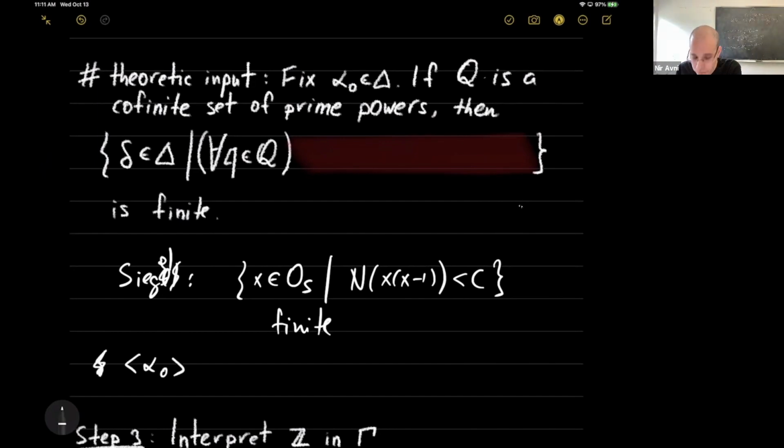Fix your alpha zero. By the way, this was the rank one situation. If you're in higher rank, do you need Schmidt, or do you always only need Siegel? We didn't bother thinking about it. There's probably a theorem here, but the one-dimensional case was enough. We didn't want to think about all types of tori that might arise. The claim for higher dimensional tori is also true.